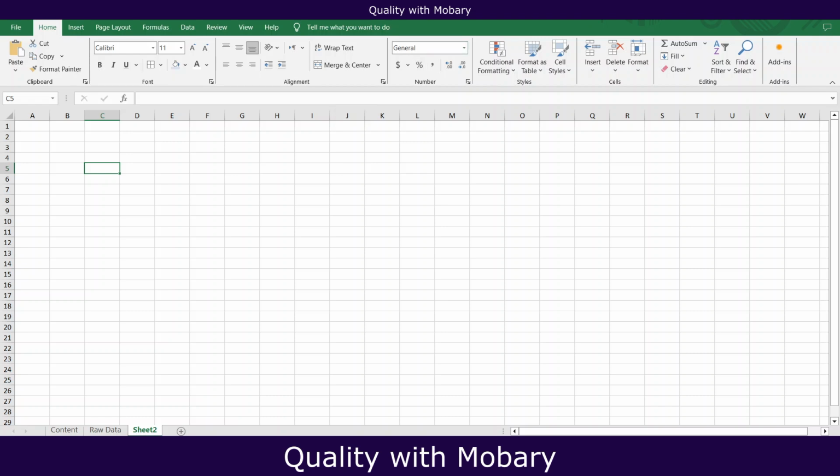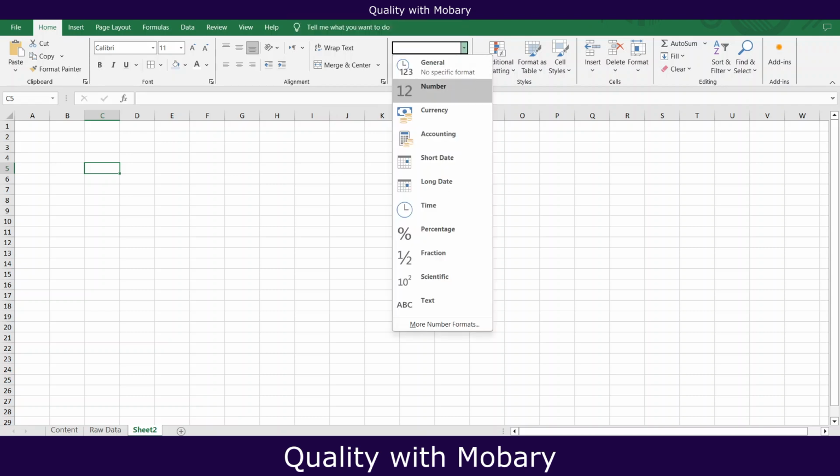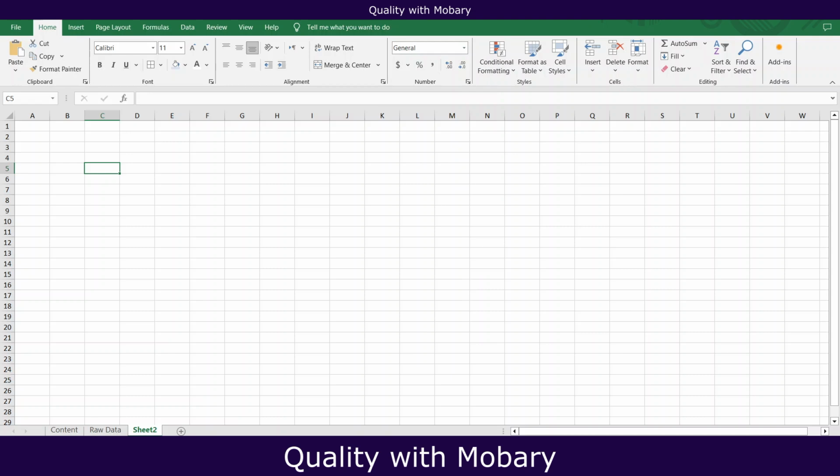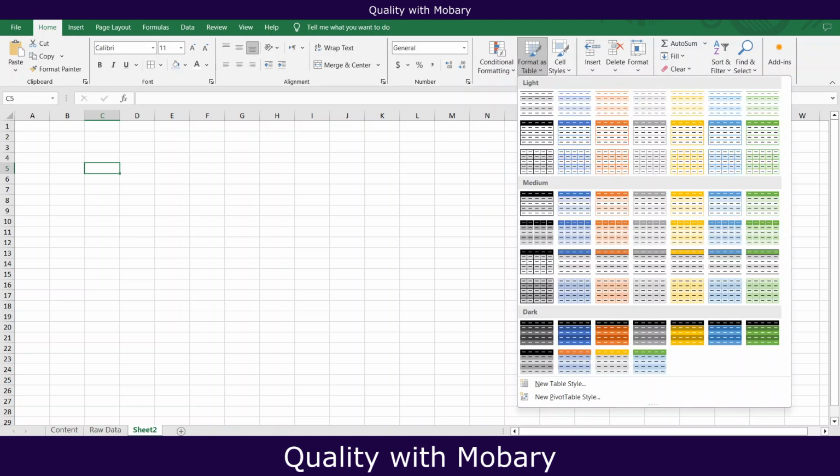You can change the format, whether you want it to show as a date, a number, a currency, time, percentage, whatever you want your data to be shown on your worksheet. You can simply select it from here, and then we got the conditional formatting. We're gonna go over that in this course, and then we got format as table in case you want to change the format of the table that you have.